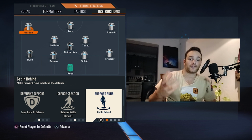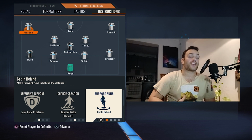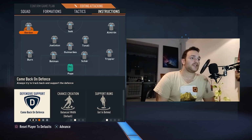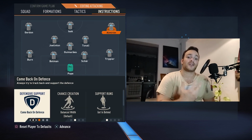We did see it against Trent. He was inside, outside more times than not, making runs at him, making runs in behind him, exploiting the space that Trent would leave in behind. And he did a very, very good job with that, to be fair. And then, of course, he's set to get into the box. So basically, for your wingers, you want them to create that space and run into that space in behind.